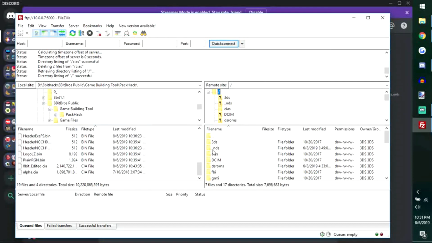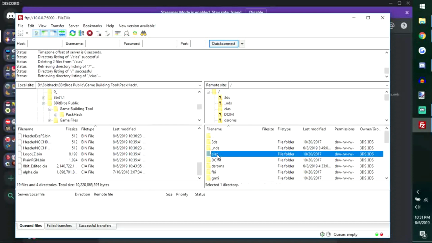From this point here, you'll want to, as I said, connect to your 3DS and have the pack hack folder open here, as well as your 3DS's SD card. At this point, if you have installed custom firmware, chances are you'll have a CIA's folder on your SD card.